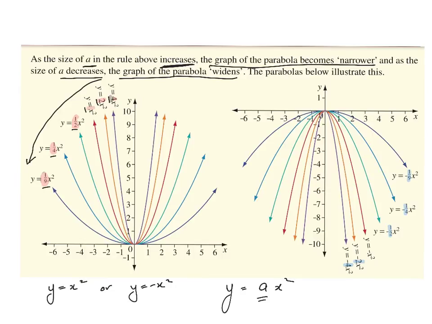The actual negative that I'm highlighting now simply tells me the graph goes upside down. So as soon as you see a negative, you know it's an upside down graph. If you have a negative large number, you know it's an upside down thin graph. If you see a negative small number, you know it's an upside down wider graph.